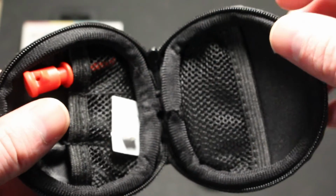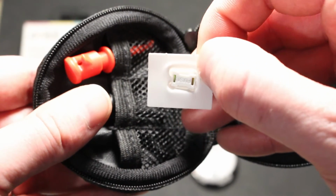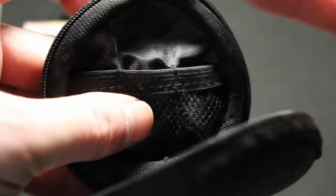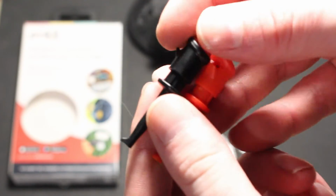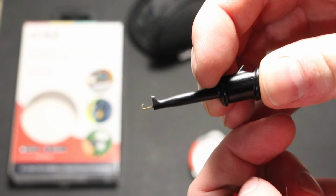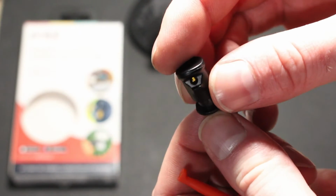In the rest of the case we've got the fuse. I don't even know how to fit it, but if it blows a fuse you've got a spare there and you can order more online. We have the hook style leads, excuse the couple of cat hairs. These are hook on leads you can use for sort of breadboard testing or whatever sort of testing you want.